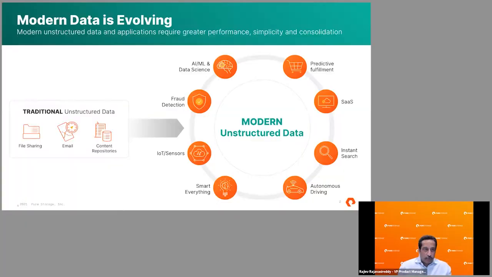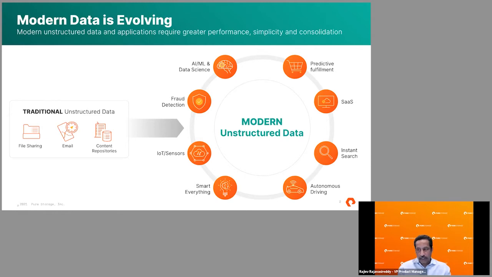I'm sure you've seen slides like this before, but the reason we put this up is that Rob mentioned they started noodling on the idea of FlashBlade back in 2014. When Rob and team were designing the product, our goal was to focus on modern unstructured data, which we contrast with traditional unstructured data on the left-hand side. Given that we wanted to focus on what you see on the right-hand side, there were a certain set of design decisions driven by where we wanted to focus.